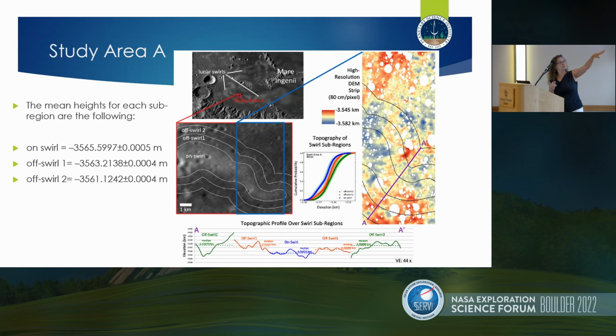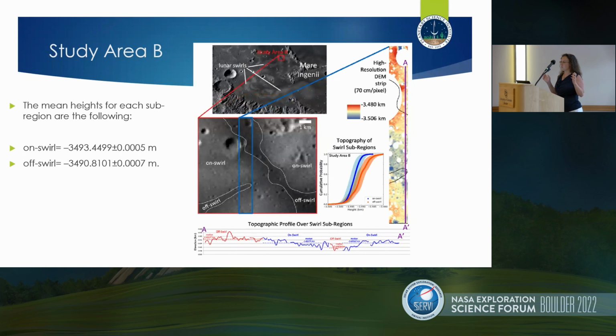And as you get further out from the swirl, it gets a little higher. If you look at the cumulative distribution plots for the topography, which is plotted in the center, blue is the on swirl area. And you notice that the heights there are lower than what we see in the two off swirl regions. And it gets progressively higher as you go from the adjacent on swirl region to the next on swirl region. So it's like, okay, whatever I had for breakfast, it was there.